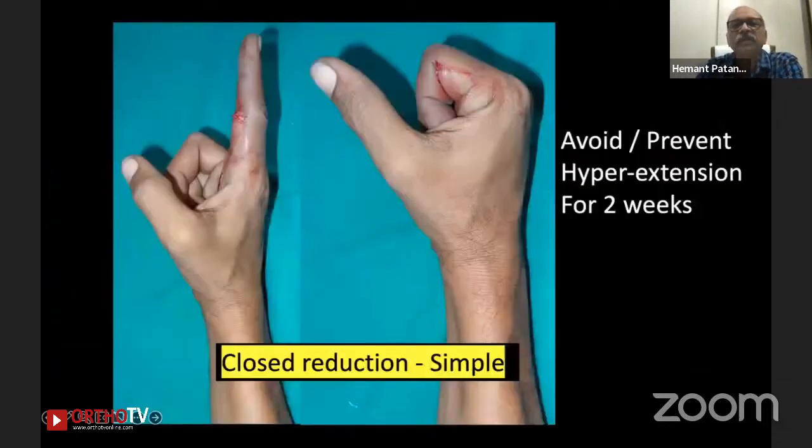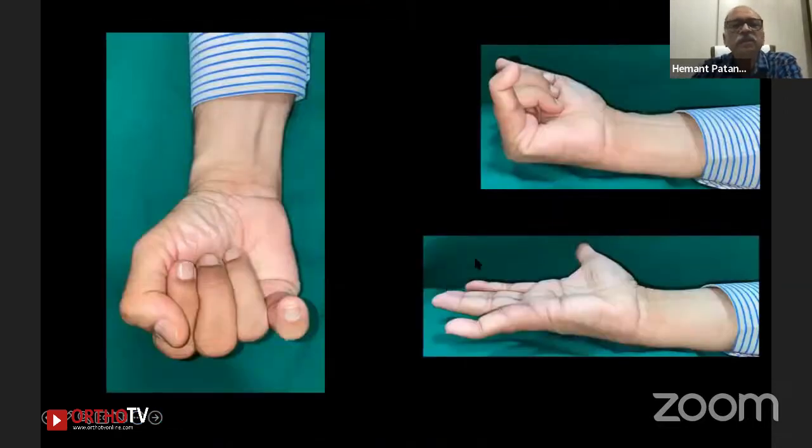Generally, there is no associated fracture in this. The dislocations are very stable, and closed reduction is very simple. It can be done in the OPD. However, when there is a wound, you have to wash it and take adequate precautions and prevent hyperextension for 2 weeks. Now, this patient was unfortunately a patient of a dislocation, but he was kept in a straight position.